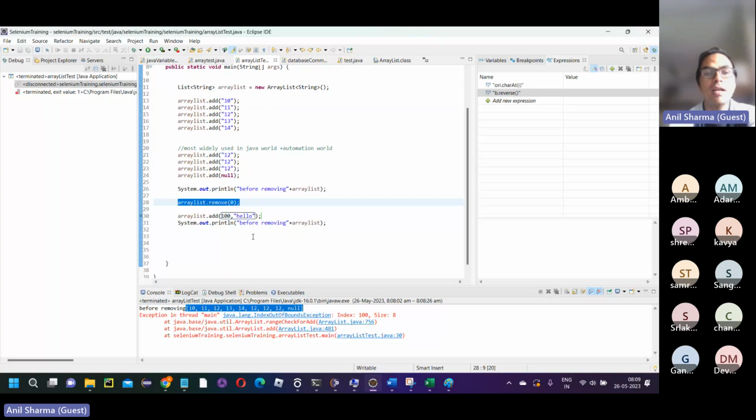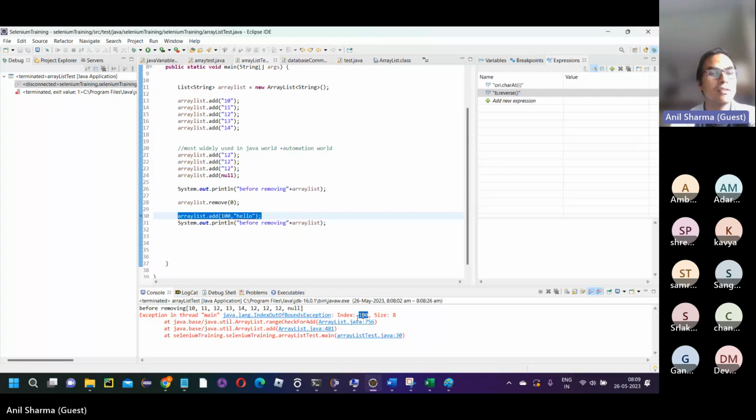Now I am saying add at the 100th index. Is there an index 100 in the current array? No. That is why it is saying size is 8, but you are saying go and add at index 100. It will not allow because you are passing an index.